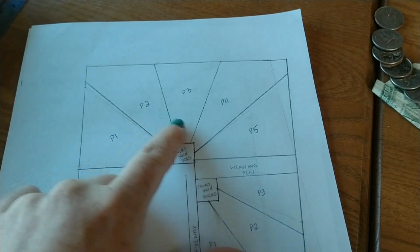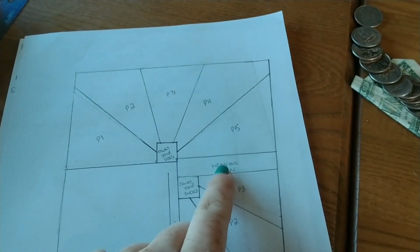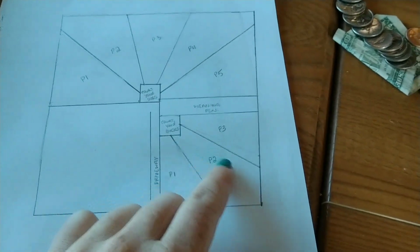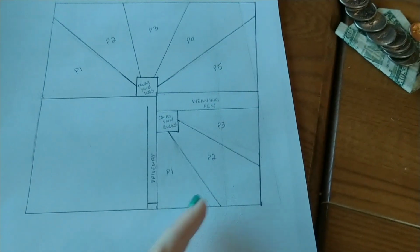So these are split into 5 different pastures. And then this is a 1 acre weaning pen that's in between the boys and the girls. And then here's the boys. They're going to get 3 pastures that are roughly 5 to 8 acres.